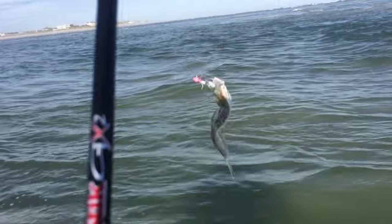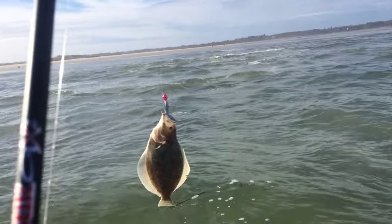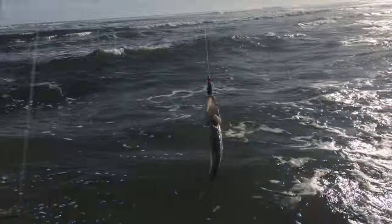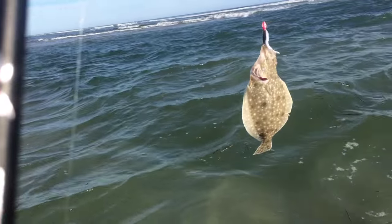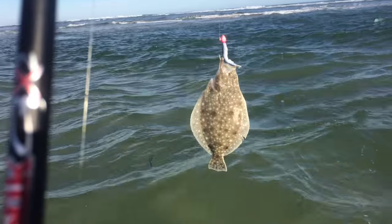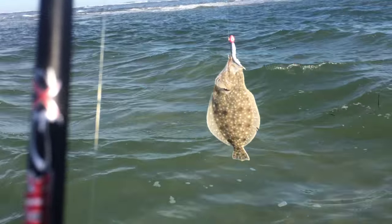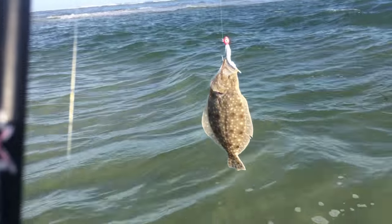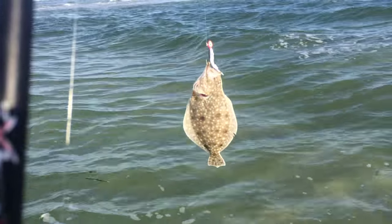Welcome back. I am standing in the middle of the water, and I'm a little crazy to actually have my phone out, but I'm doing it for you guys. Got my waders on. You can see I have a flounder here — he's undersized, isn't going to make it. But I did want you to see that the molting gulp shrimp is still doing its thing. This one looks like he's about 10 inches. I had one just a moment ago that was going to be close to measure, but being out in the middle of the water, I was trying to pick him up and he got off. But I'm having fun right here standing in the middle of the water.